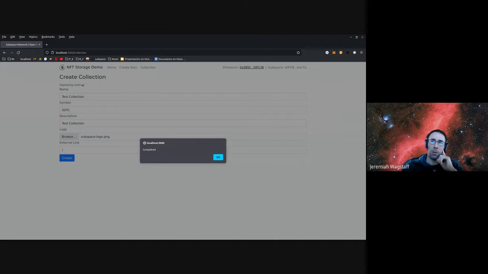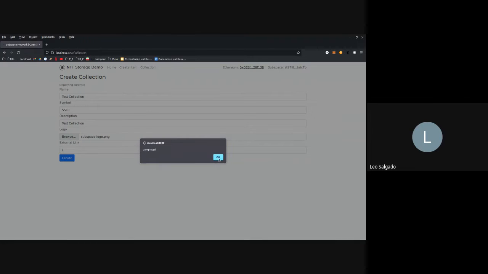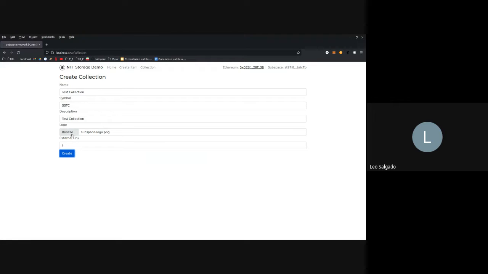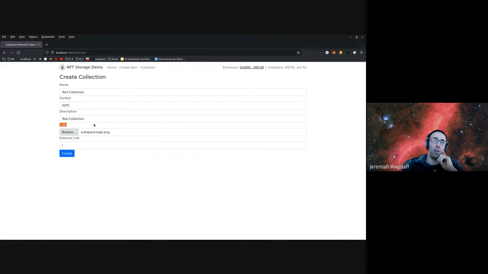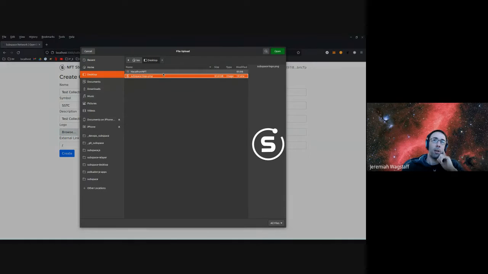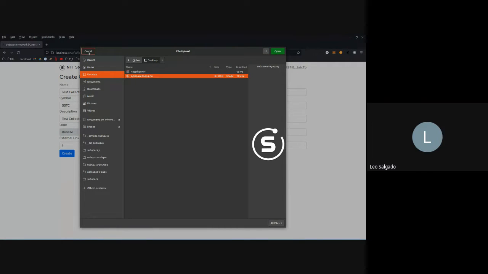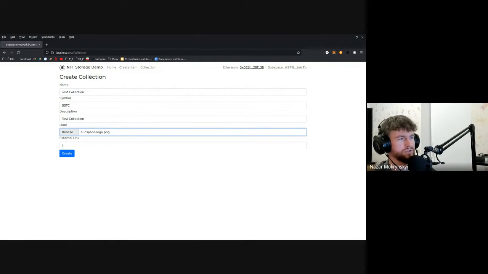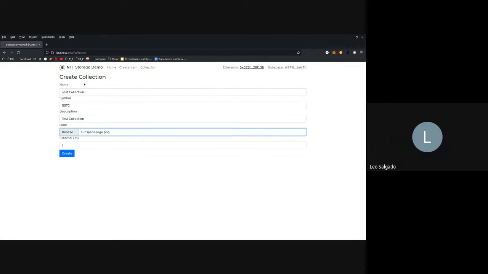And what are the files? Like, what's the content of the file? In this case, the logo for this collection. Oh, so that's like the art, the image. Yeah. It's just a Subspace logo in this case. Exactly, it's a collection. Okay, but you said there were two transactions into Subspace. One is the logo and the other one is what? It's the metadata. The metadata is just a JSON of all this data, the symbol, the test collection, and everything.